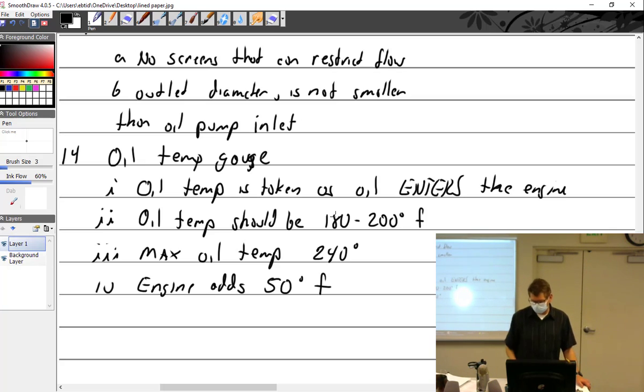I'm trying to think of something that runs cold with cold oil. Oil works fine cold. The water in there evaporates too cold. You got it. So you're going to be collecting water inside the oil, and you want to burn off that water. So it's really important. And if you're getting 50 degrees added to it, 180 plus 50, 230. So we're getting above 212. So we're going to boil off the water. So that's why it's real important.